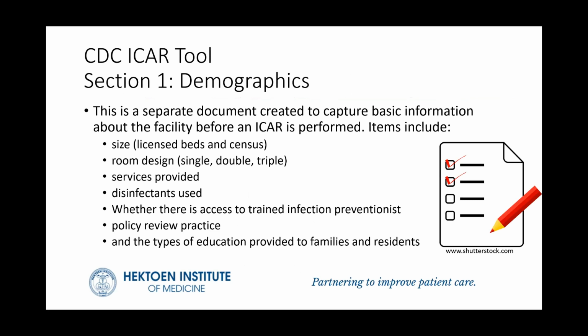It's going to ask questions about the size of the building, the licensed beds, and the current census. What type of room design? How many single or private rooms do they have? How many double, triple, and perhaps even quads? What services are provided within the building? Do they take ventilators, etc.? What type of disinfectants are being used? Is there access to a trained infection preventionist in the building? What does their current policy review practice look like? And what type of education is provided to families and residents?